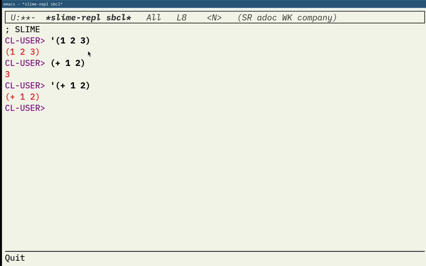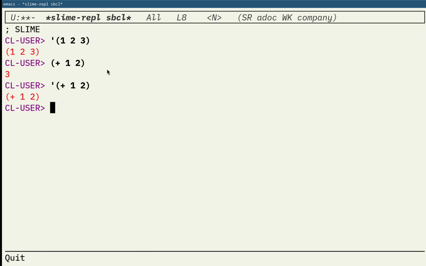So let's look at these three expressions. The first expression is just a list of items 1, 2, and 3. So that's normal. That's what we do in every language. The second expression is actually code, where we are adding 1 and 2, right? So this is understandable. The third expression is actually the same second expression, the code, but because it's quoted, it becomes data. So that is the point of Lisp's S-expression format, the use of parentheses and lists. You can easily go from code to data and also back from data to code.